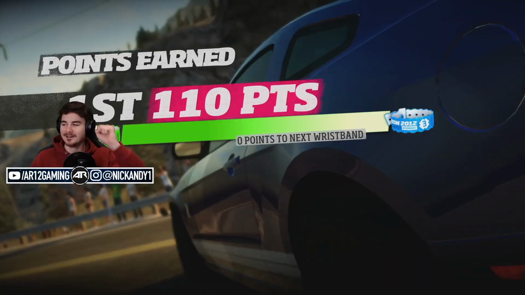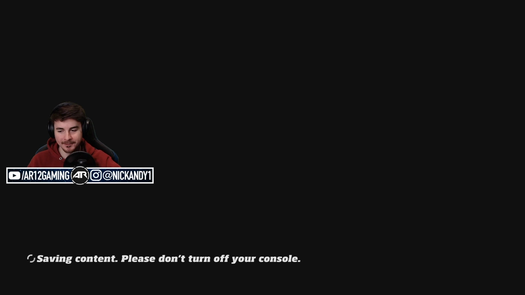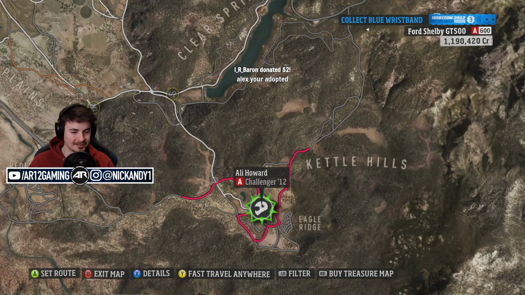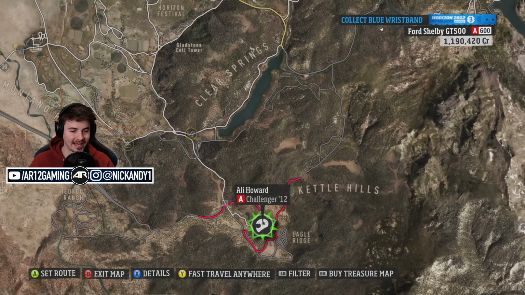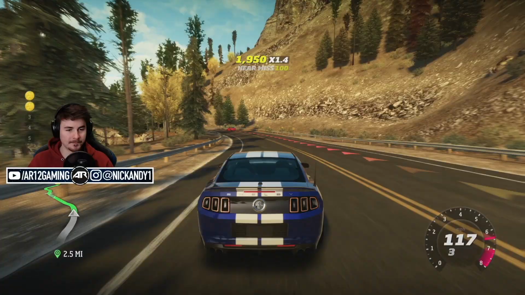Blue wristband unlocked. Drop by to pick up your blue wristband. We will go and do that right after we go and find our barn. Yo, we got another rival race head to head. We gotta go get our barn find first, though. Let's pick that up. Then we'll head over, get our new wristband, and then we will go and take down our rival, man.